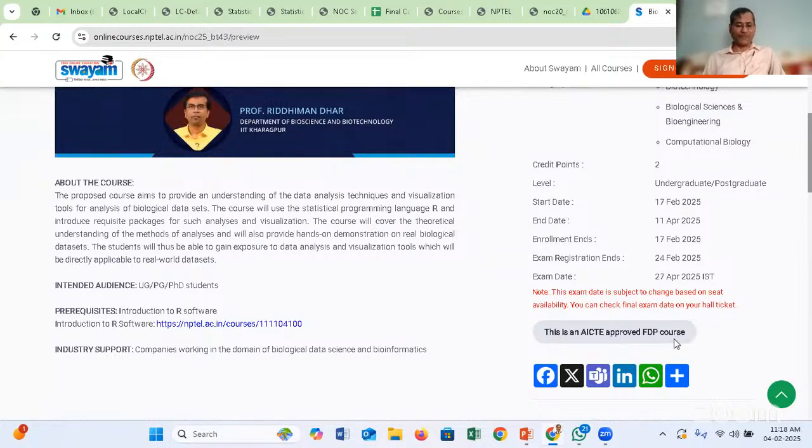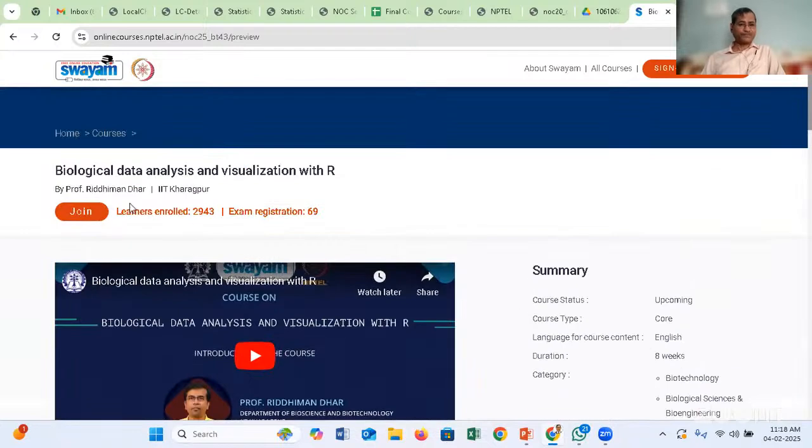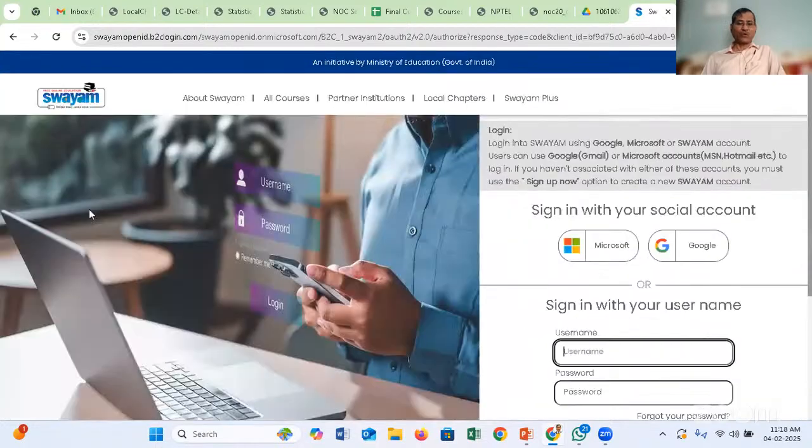That means if you are a faculty and if you want to take this course for the faculty development program, yes, you can go ahead, join the course, identifying yourself as a faculty. And at the end of the program, you'll get 2 certificates. One is for the NPTEL course completion certificate. And if you registered for the faculty development course, you'll also get an FDP certificate. Now, how do I join? After going through this document, if you feel that you are satisfied with that, you can click on the join button and it will take you to the enrollment page.